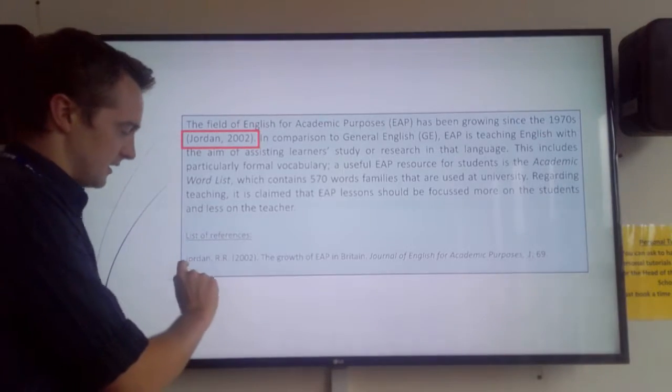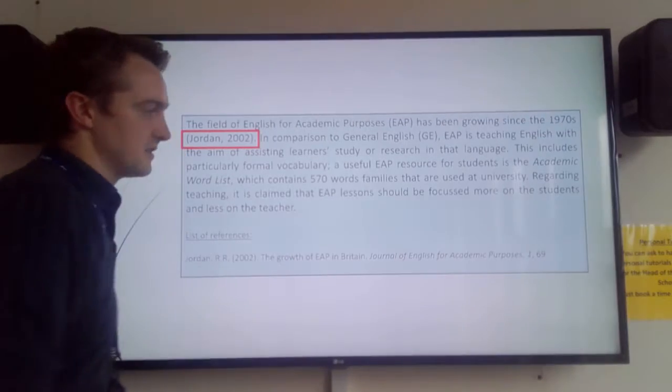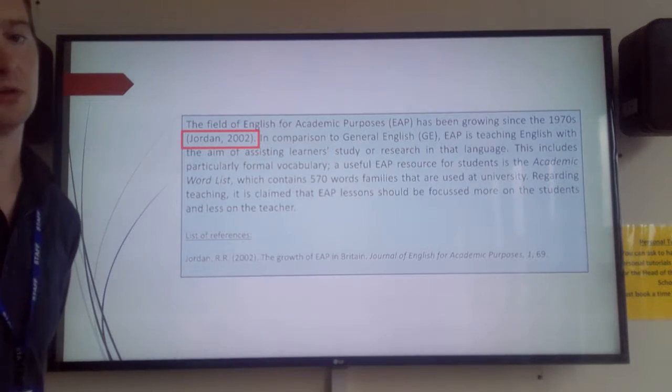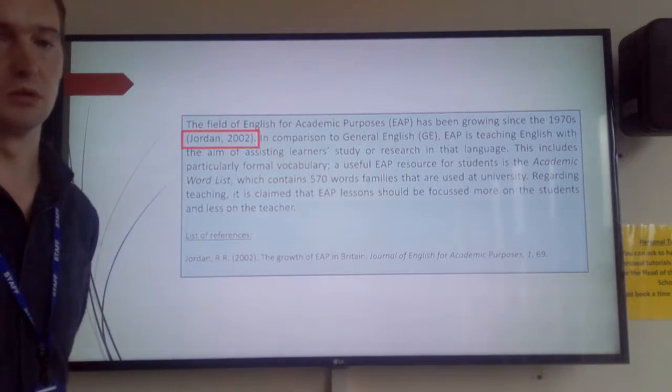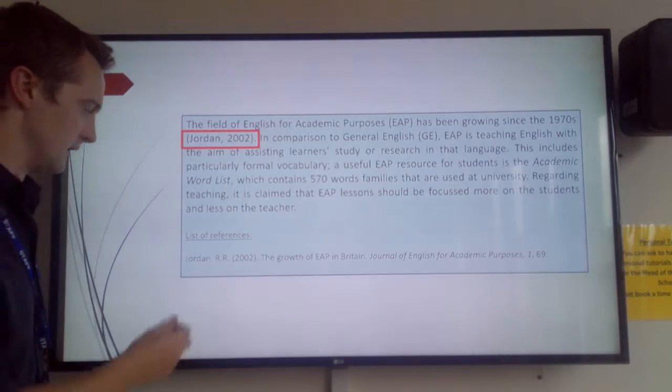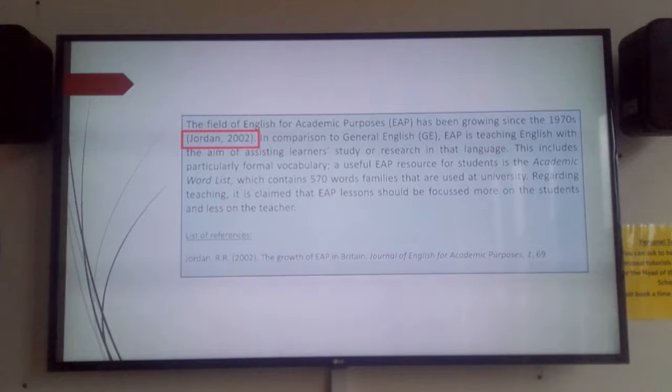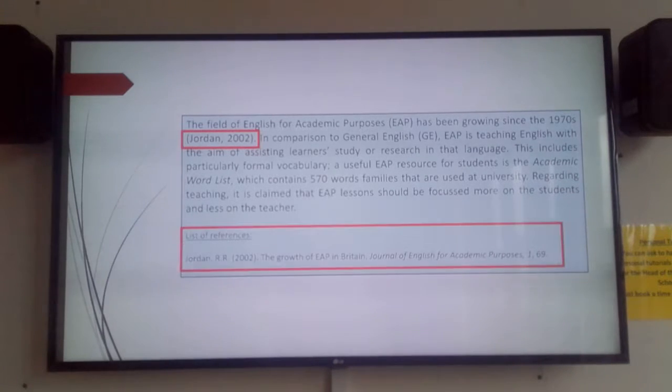I'm not going to go into detail now about all these bits that go into the reference. You can find that out easily on the APA quick guide on Portal and on Moodle, or the full guide as well. But it contains things like initials, titles of work, and web links if it's a website and so on. Okay, so now that first sentence in that writing, it is good. It ticks all the boxes. We've got the citation at the end of it and the list of references.